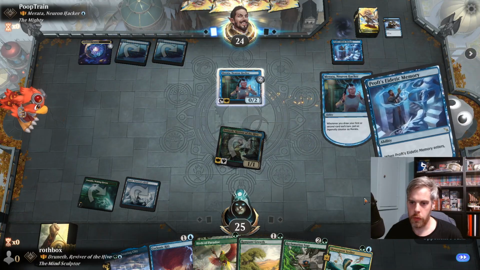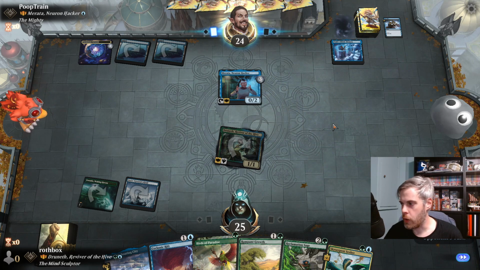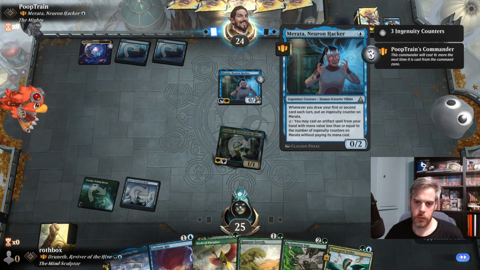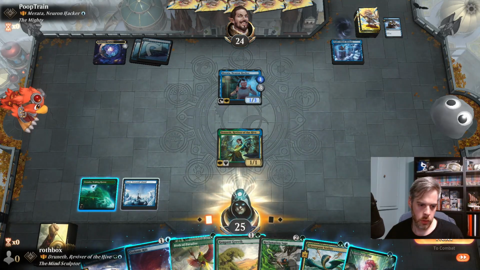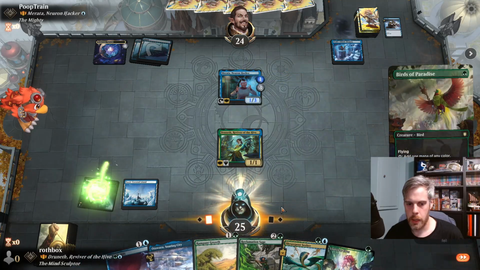Ooh, that's horrifying. This deck seems quite scary. Okay, got it. Got it. Terrified. Understood. You can drop a 3-drop now? Boo. So I didn't find it. That's fine. We'll make a copy.